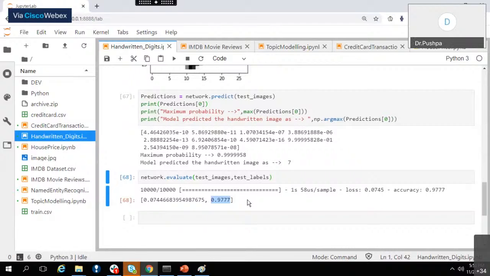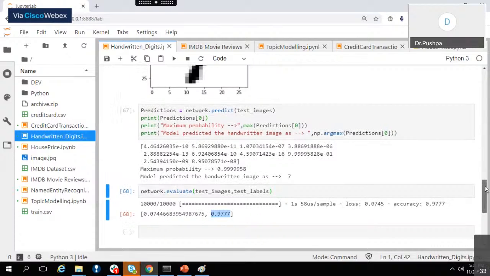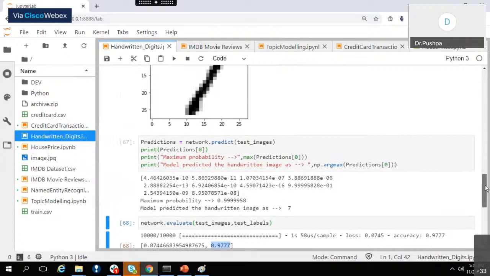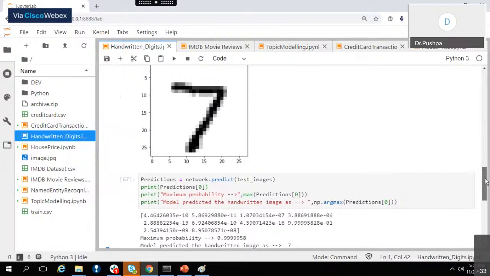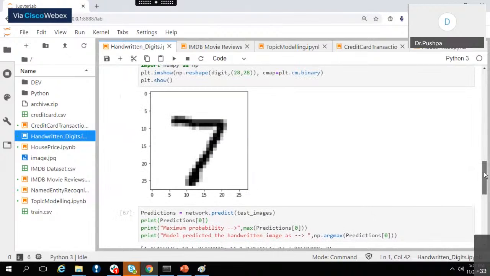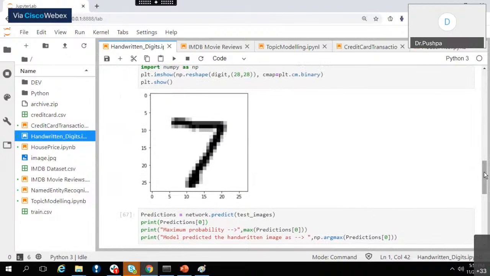Sir, I have a doubt. You have given an image of 0 to 9 numbers, so many images are being loaded on the computer and you are making a model, right? So here I have to identify 7. Why 7? Is it okay to give any number, or is there any specific purpose that we are giving 9 numbers or 10 numbers in the image?